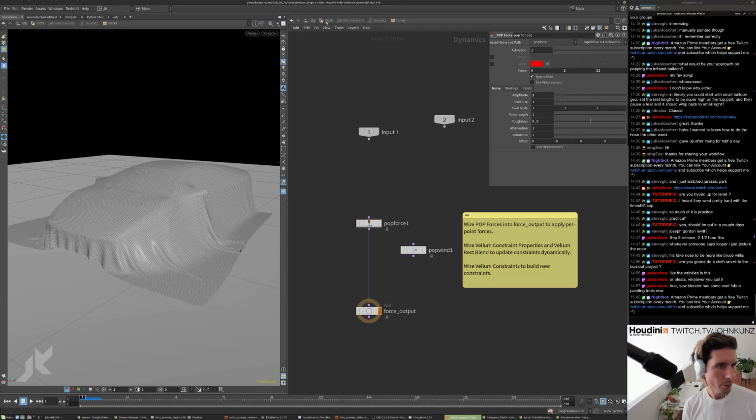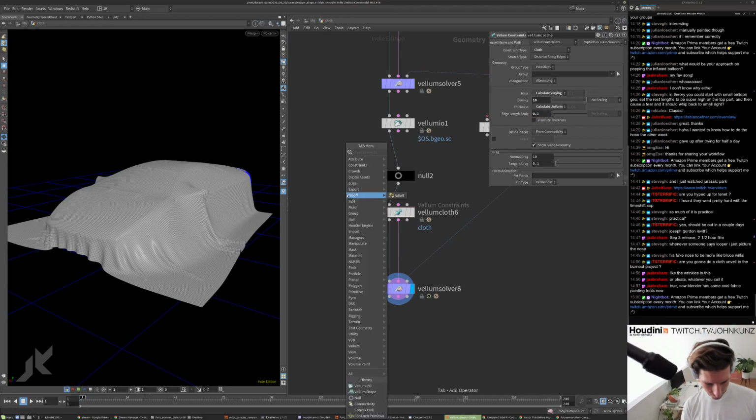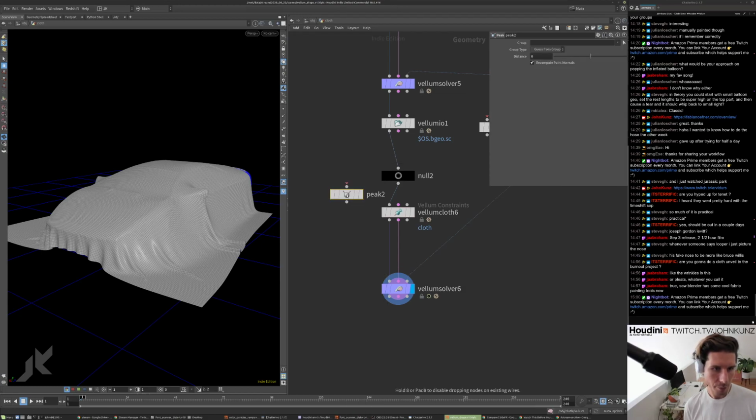So yeah, I think we're gonna want to do the peak maybe. You could also, for this one, reduce the edge length. But I think doing a little bit of peak would help. Pop that in.